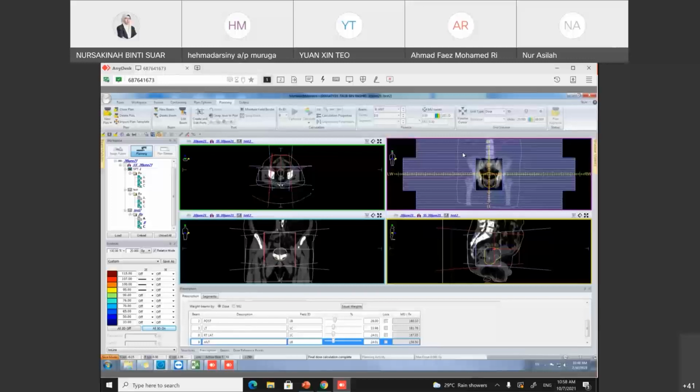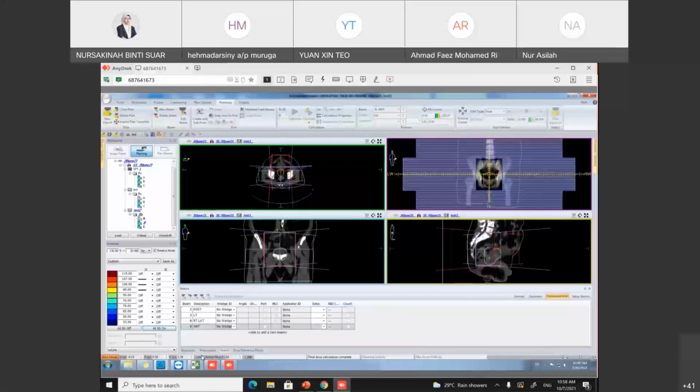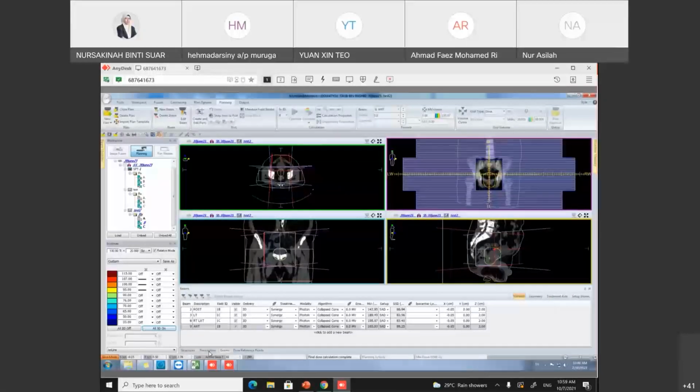So okay, for example, the doctor says you can proceed for the calculations. Now we look at the dose. We have to show this plan to the doctors. Normally we will first equalize the weights, meaning each field will contribute 25% first. Okay, this plan we will use 6 MV first. Double check the prescription, 25 in 5.